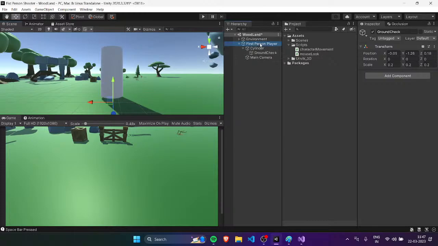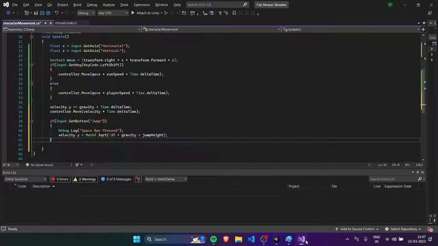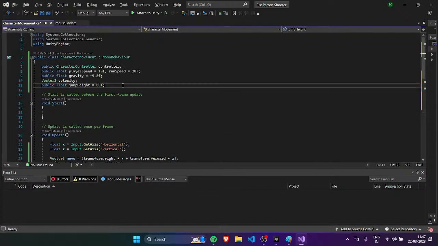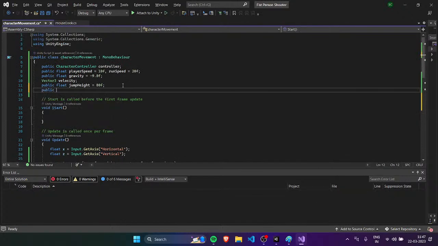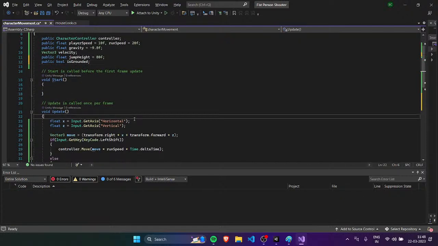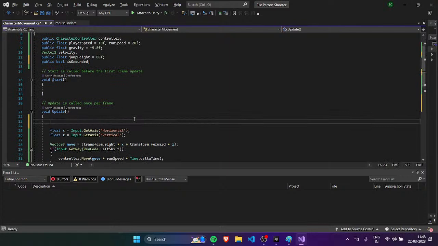Now I'll add the ground check variable inside my code. Let's call it public bool isGrounded. As soon as my code starts, the first thing I'll do is initialize it.